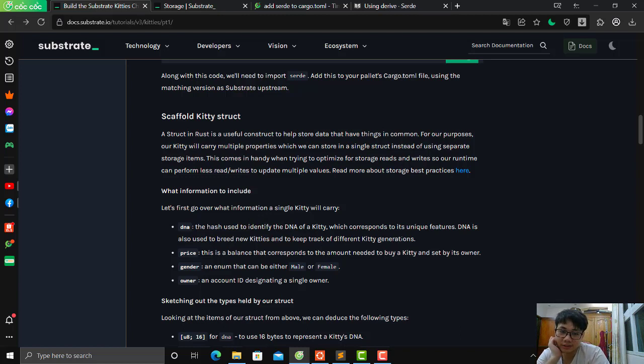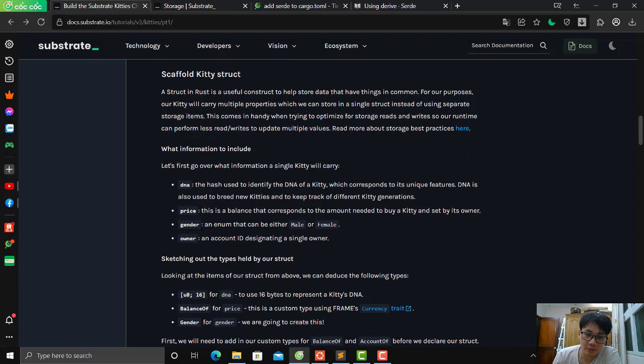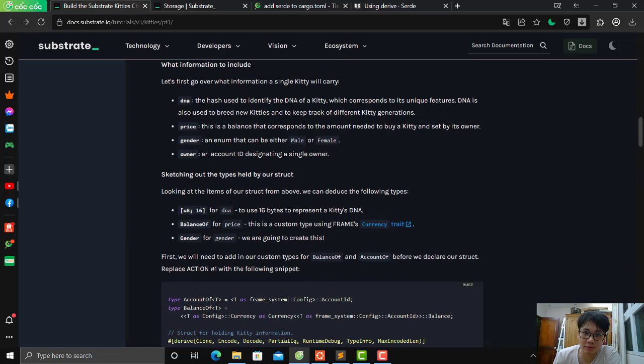And we have the price of the kitty. This is a balance that corresponds to the amount needed to buy a kitty, set by its owner. And we have a gender, which can be either male or female. And we have owner, which is an account ID designating a single owner.